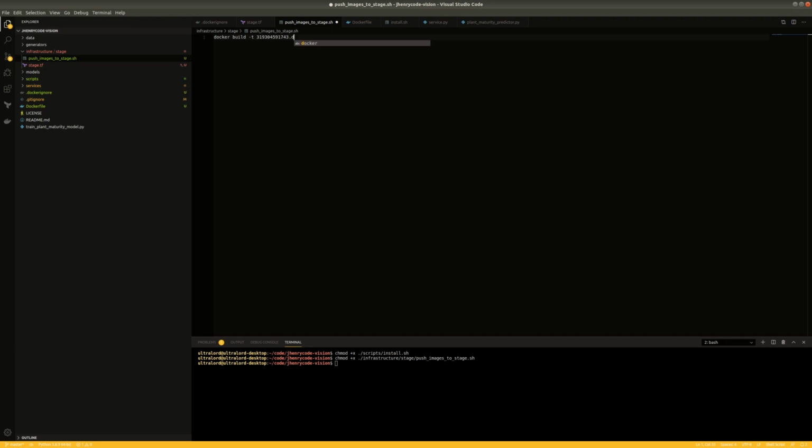We're going to say Docker. We're going to say ECR, Elastic Container Repository, US East 1, Amazon AWS.com, and then vision predictions, and then tag, right? Because we want to tell it which.